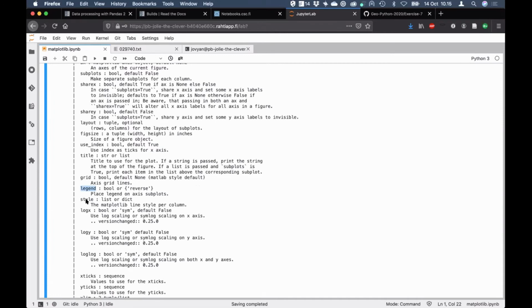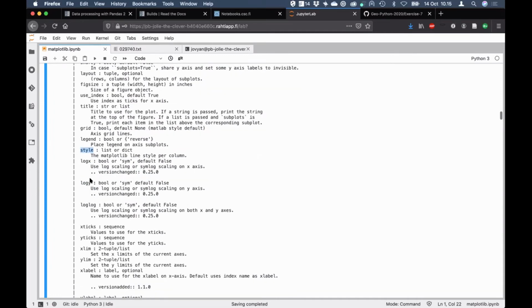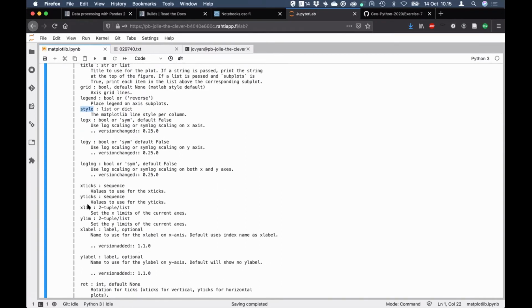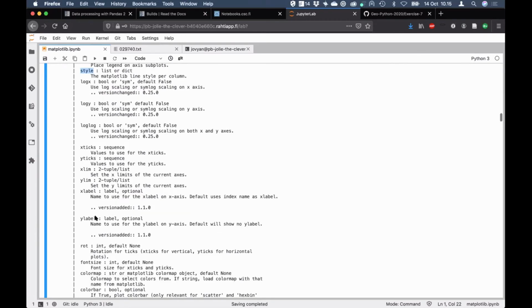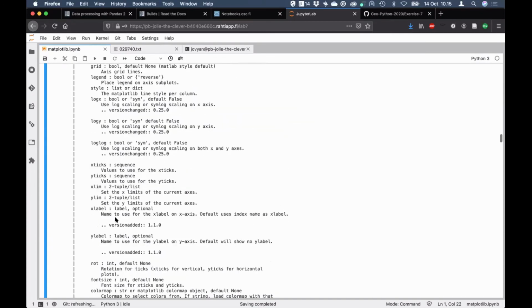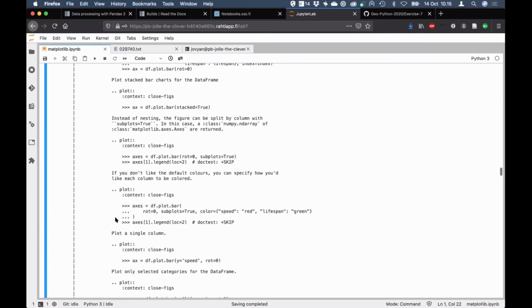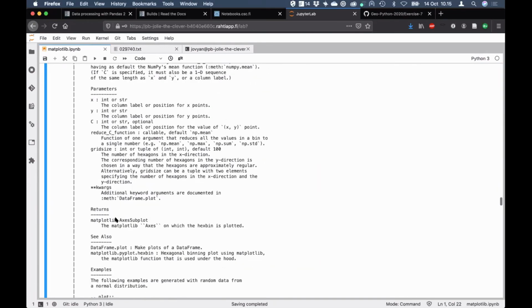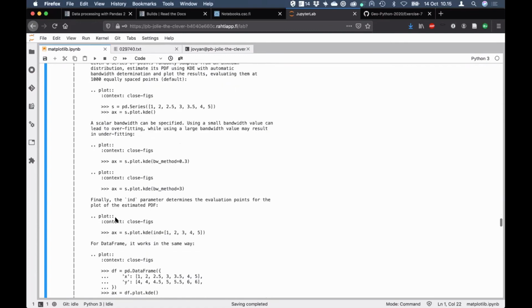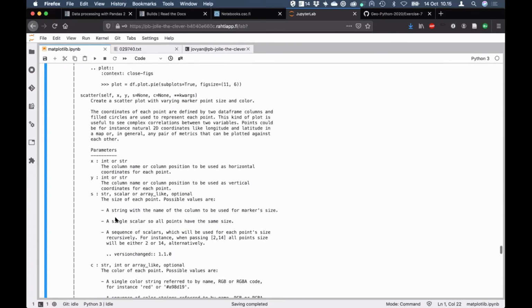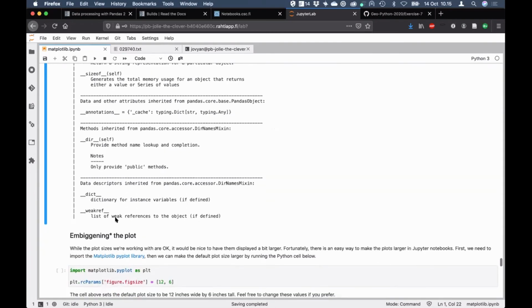For instance, if you want to display a legend, how you want to format the style, whether you want to use log scaling on the plot axes, and the limits of the x and y axes and things like that. All of that can be defined, and it's all described in the help here. You've got to scroll down a ways because there are nice examples built in here. So we'll do a little bit of scrolling to get back to where we are in the lesson. The point is, if you do help dataframe.plot, you can find more information about plotting.